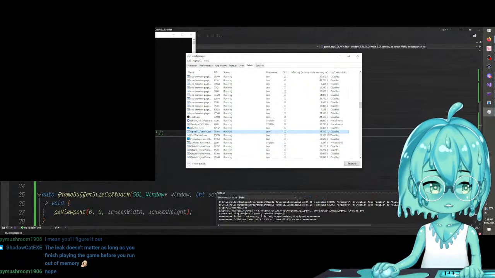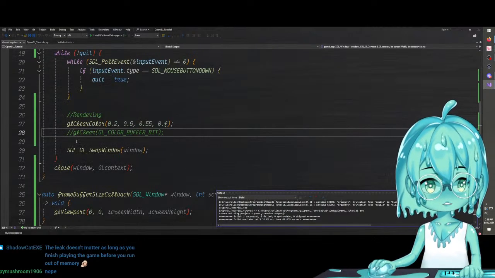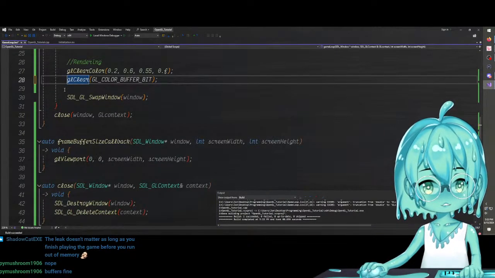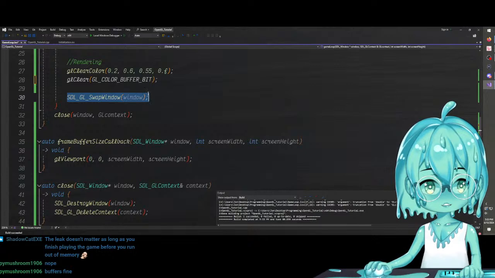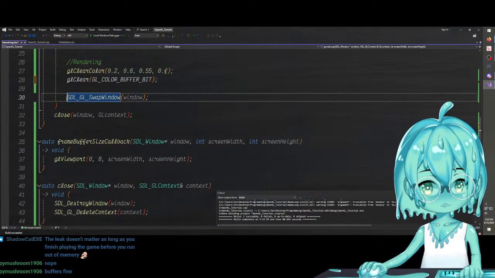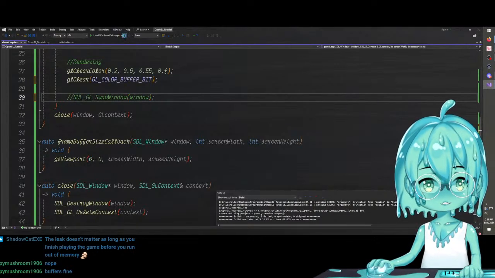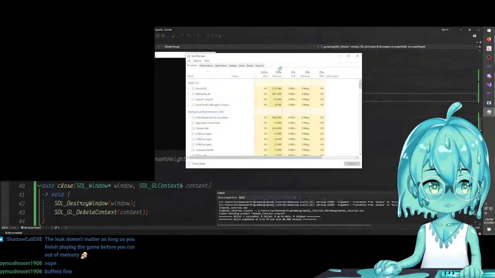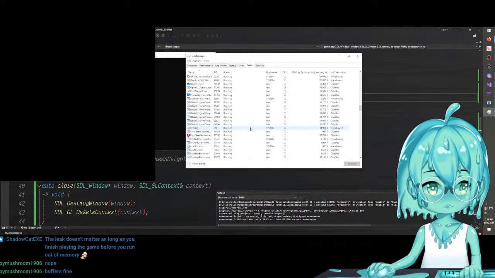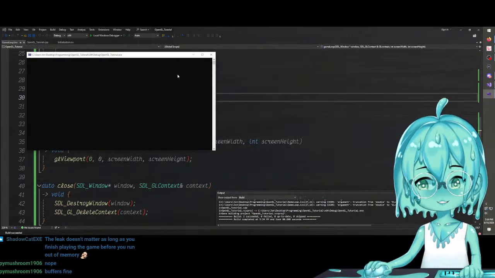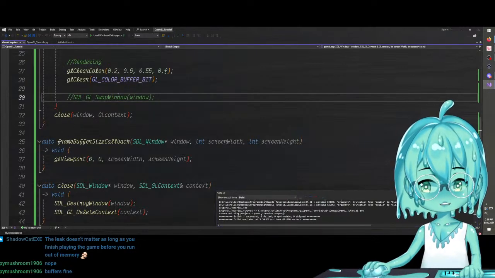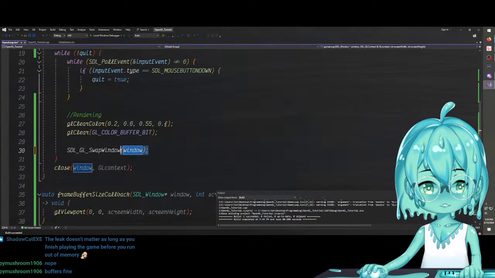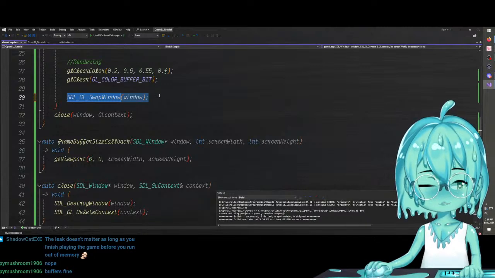Well, no, we are still leaking memory. Oh, okay. So it's this. I'm assuming it has to be. Oh my God. Whoa, okay, something's wrong here. Okay, so clearly not doing that is a problem.